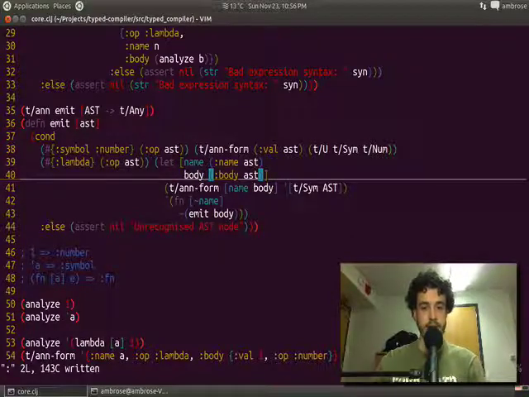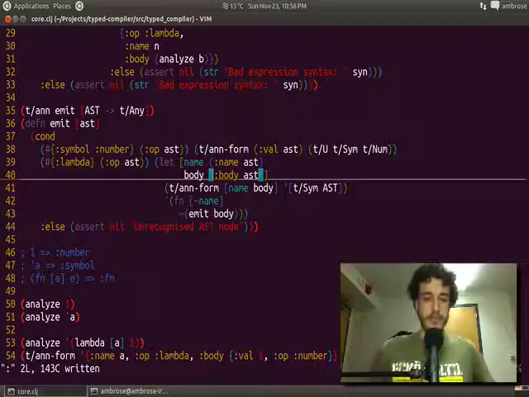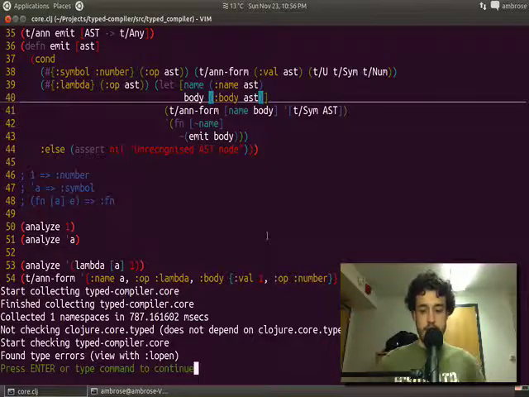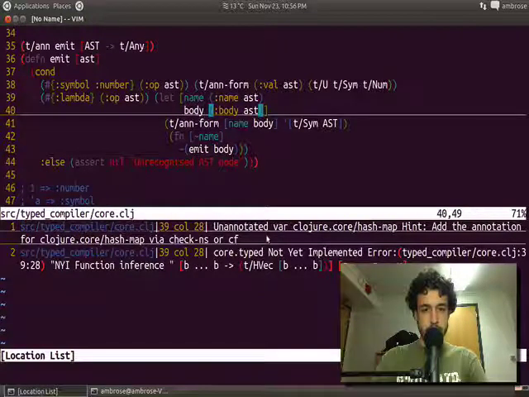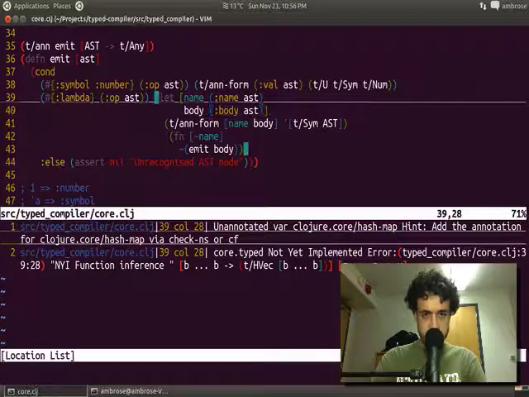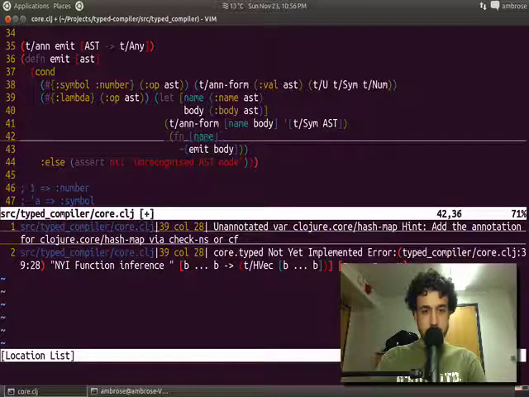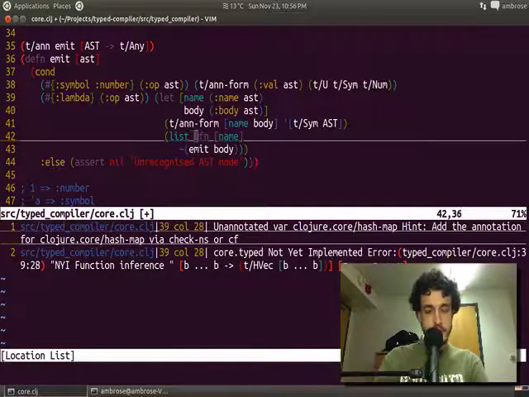Body is the body. Oh, maybe it's this. Maybe it's syntax quote. Yeah, that's probably what it is. Let's dumb this down for core typed.